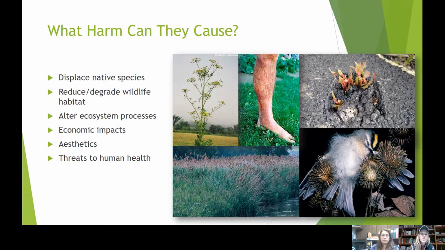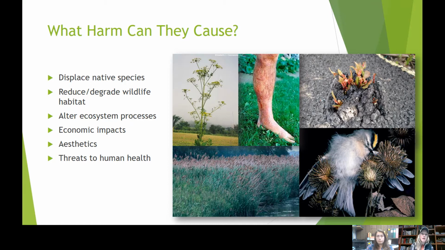They can alter hydrology in wetlands, sometimes even drying them completely up, like reed canary grass or giant reed grass, pictured there at the bottom. There are economic impacts. Property values can decrease. Imagine having a beautiful lakefront home or a riverfront home, and your shoreline becomes infested with 12 to 16 foot tall giant reed grass, again pictured there on the bottom. So there are economic impacts, especially the amount of money we spend on mitigating the effects of invasives every year, aesthetics, and there are some threats to human health.